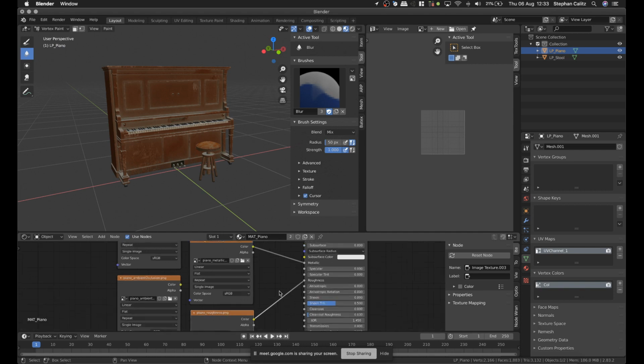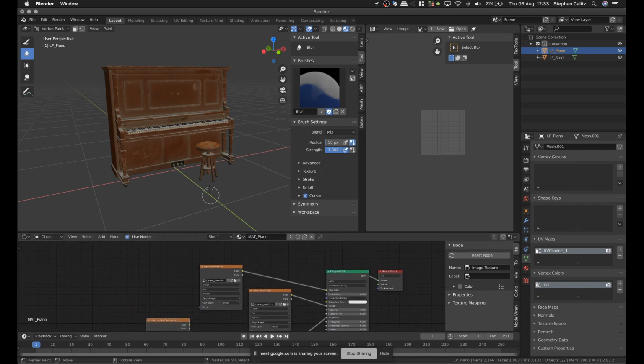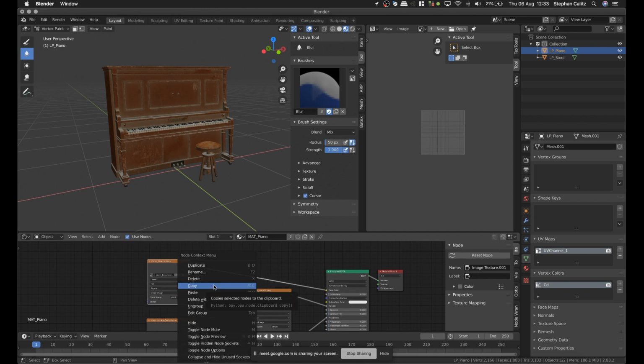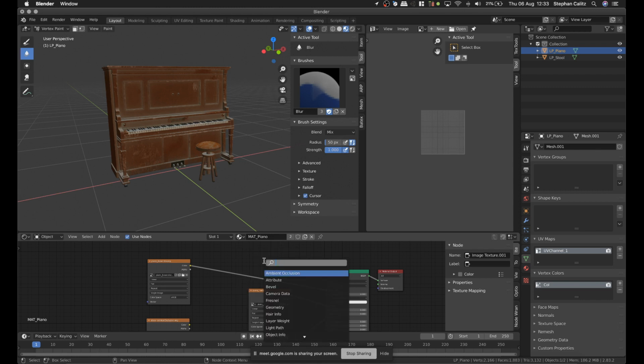It feels like I'm missing the ambient occlusion. I do have an ambient occlusion map, but I don't have a slot for it. So in this case, I may want to just combine them. So I think you can just do a blend, or what is it called in Blender? Is it a merge? No.